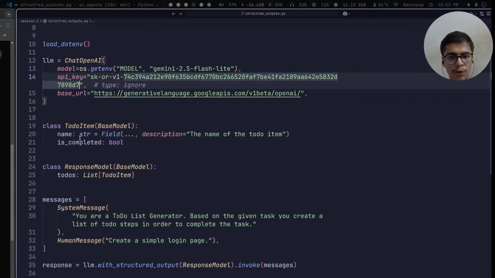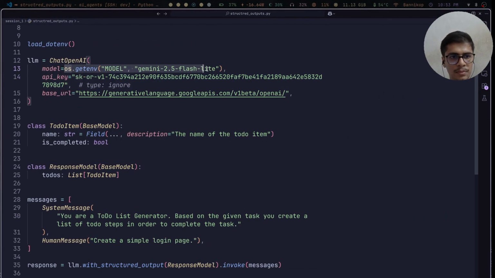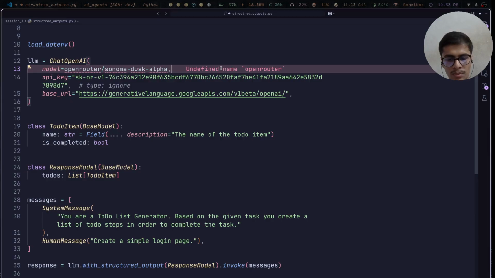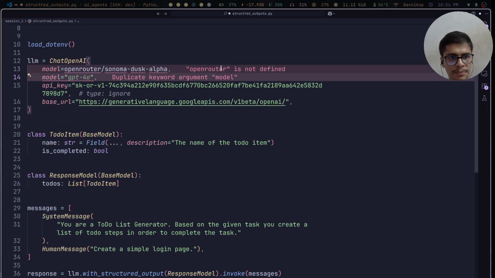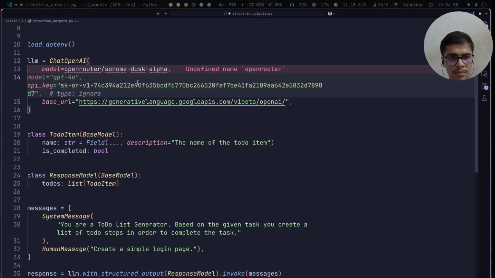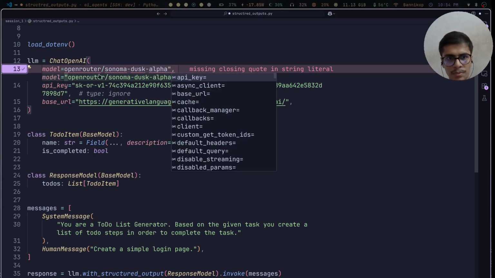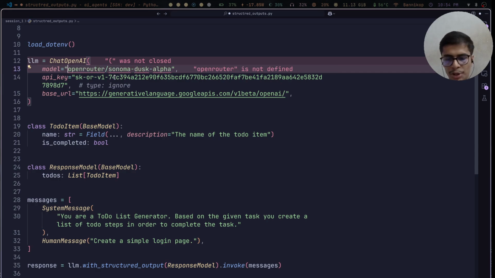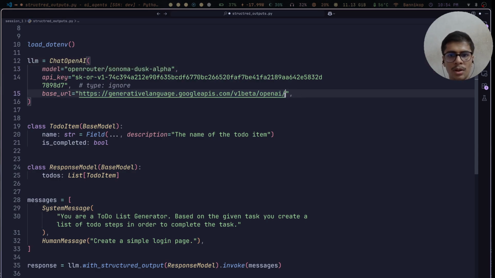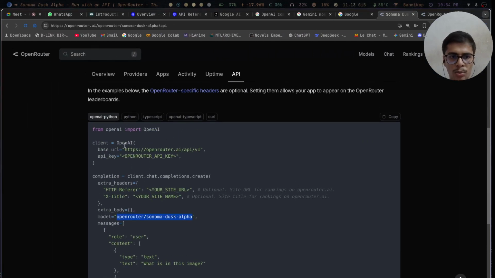Copy it from here. Ensure it's in quotes. The base URL is also provided here, openrouter.ai/api/v1.